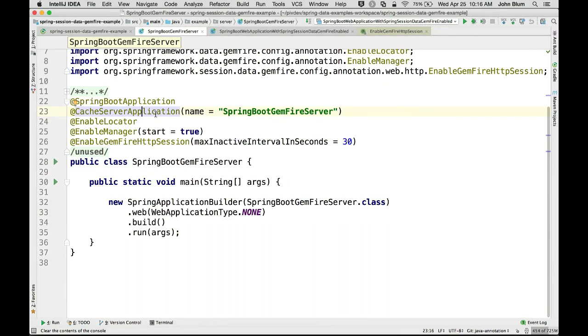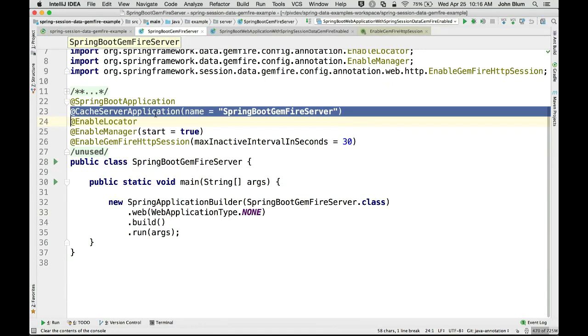And a pure cache functions quite a bit differently than the client cache because it has different guarantees that it enforces, like consistency and high availability and stuff like that. Whereas a client connects to and talks to your server to basically perform data access operations, receive events, that sort of thing. So very different expectations there. Anyway, this is all you need to make it a cache server application, a pure node in a distributed system.